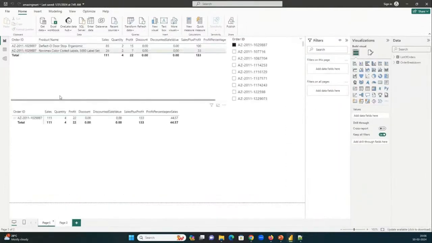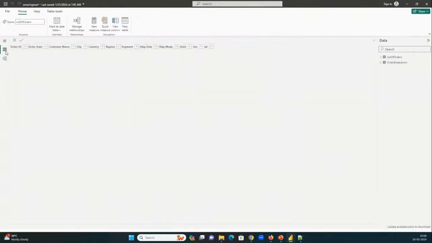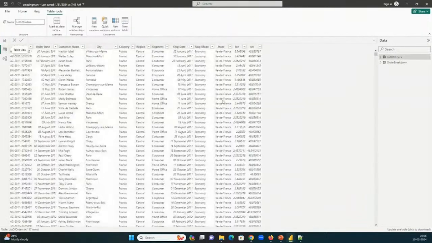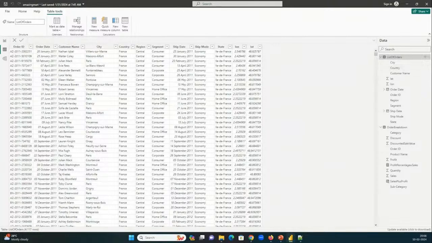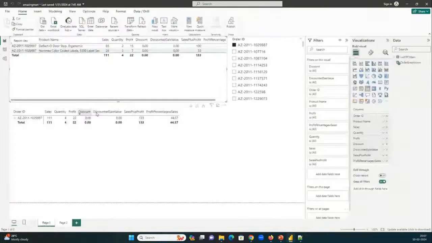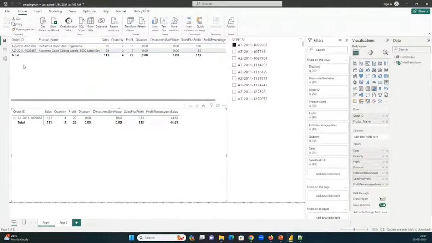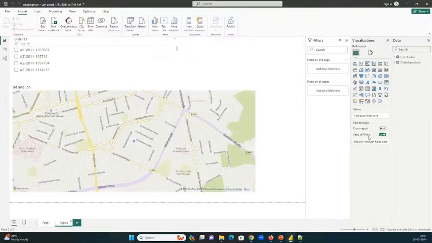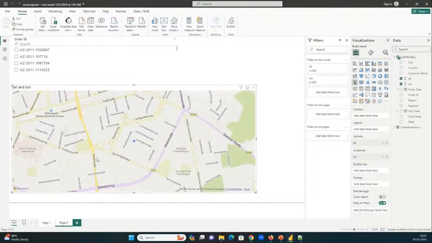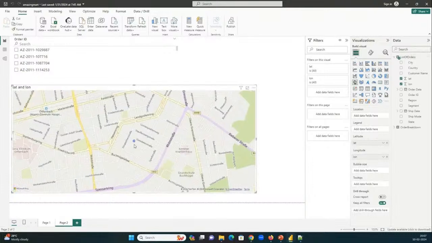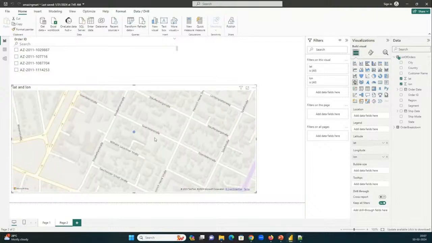This is about the Amazing Mart, the data is from Google. I randomly took it from anywhere. We have two tables, orders and the list of orders, with a breakdown between them of which region it is concentrating in. The main region view is for understanding the sales, profit, quantity, profit percentage, all those things. Then you have another visualization: if you have a latitude and longitude, how to pinpoint where an order is from. This is all Europe data. Maybe I'll select one particular region.